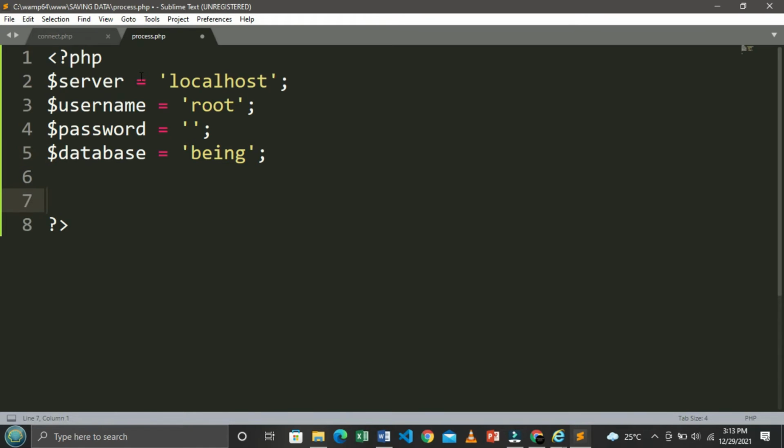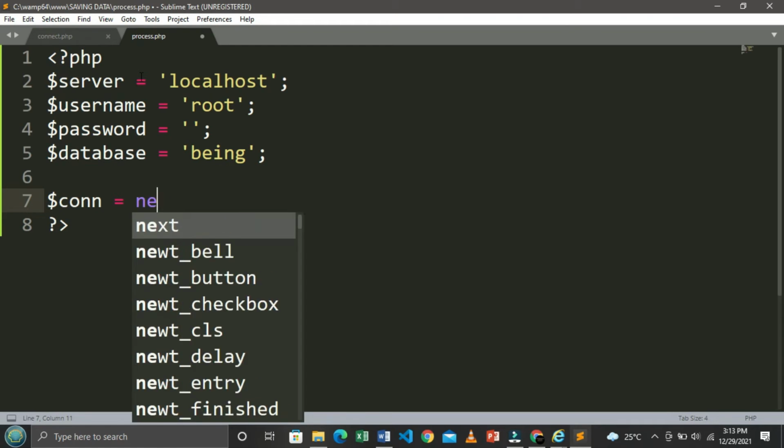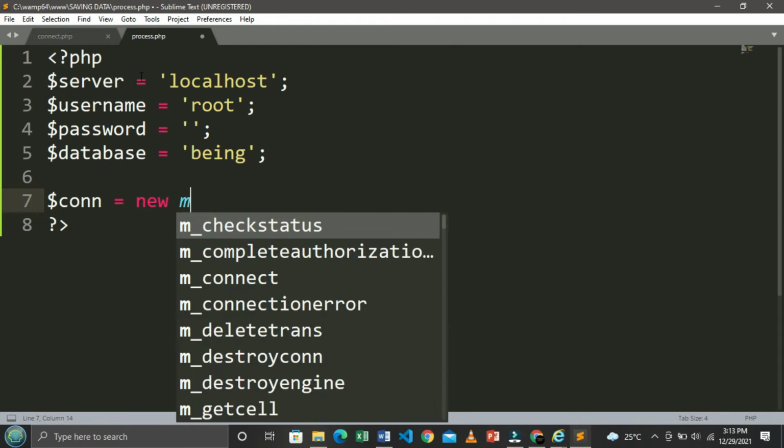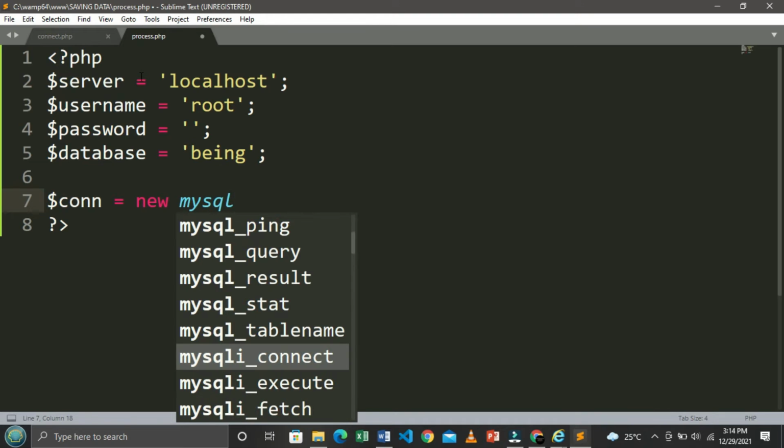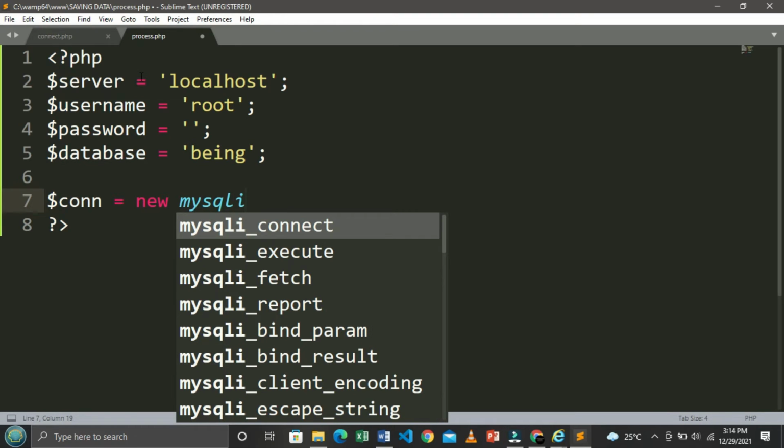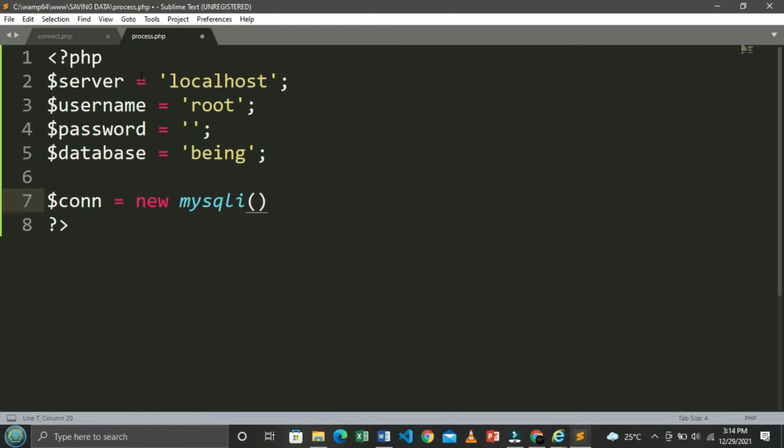Maybe before doing that, let's first put in the line of code and then we go to that. So I'll declare another variable. I'll call this conn. Now for the variable names, you can come up with anything on your own. So I'll say new MySQL. You open brackets, then we shall do what we did in the previous video. We shall copy that variable here, we paste that here.